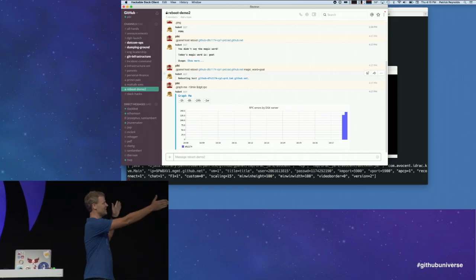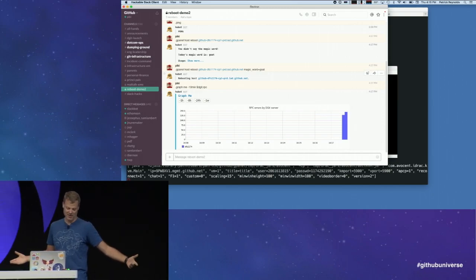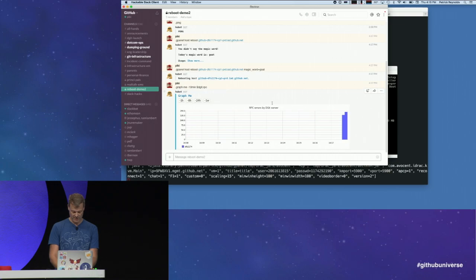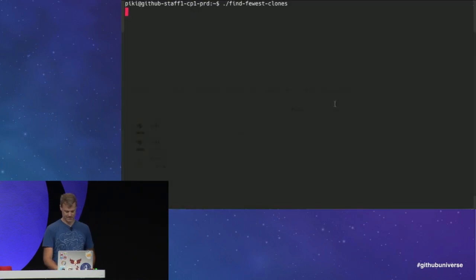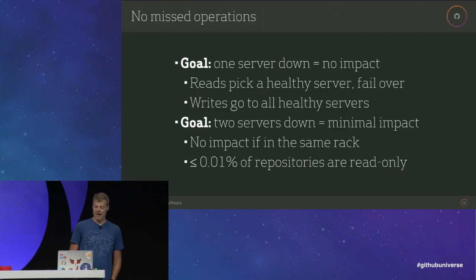Because you can see it's a very clean graph, except that suddenly DFS 1174 has this huge spike of hundreds of requests that suddenly had to fail over. So everything is working as intended. And fingers crossed, I'm not looking at the status page. But I'm going to go back to my talk, and we can check in on that later. All right, and I had an animated GIF in case the Wi-Fi was flaky, but actually I'm glad I could give the real demo. So now let's revisit the first 3 of our goals.